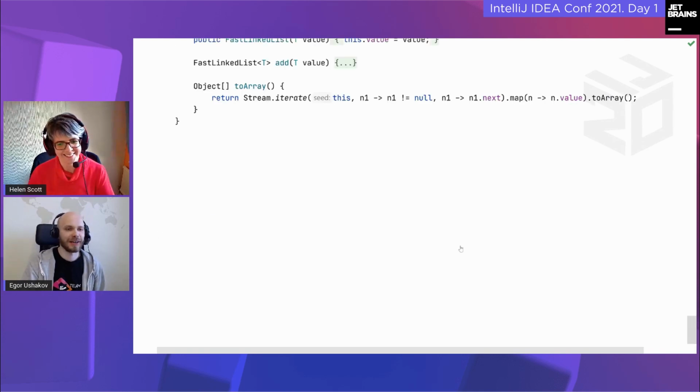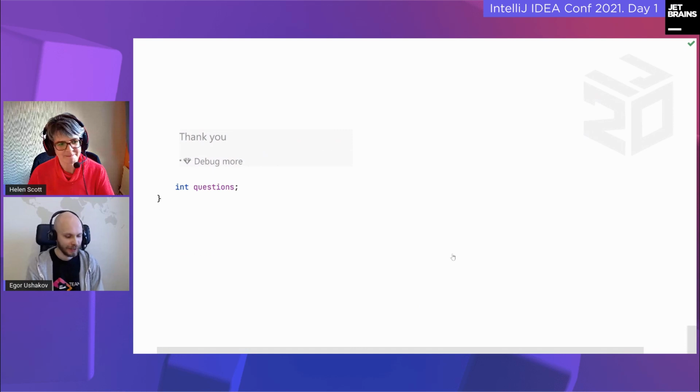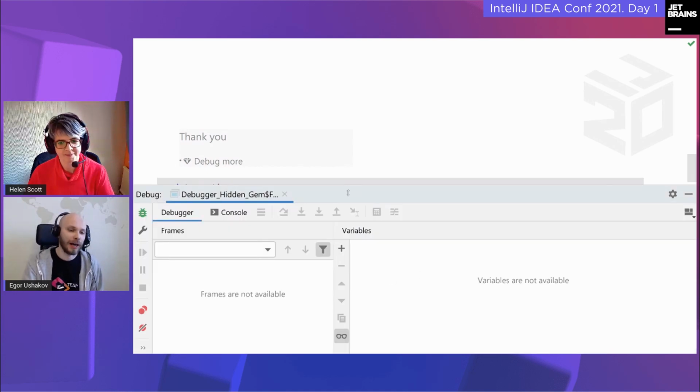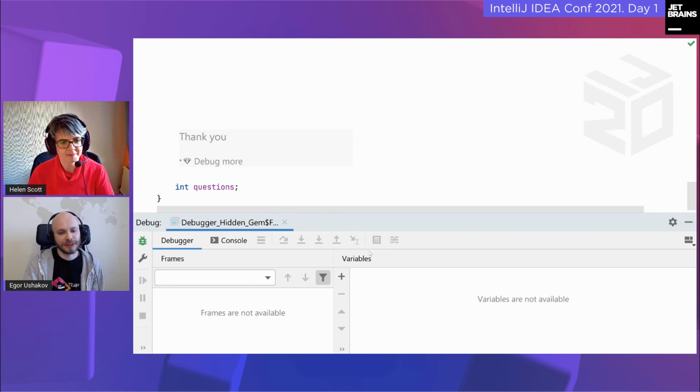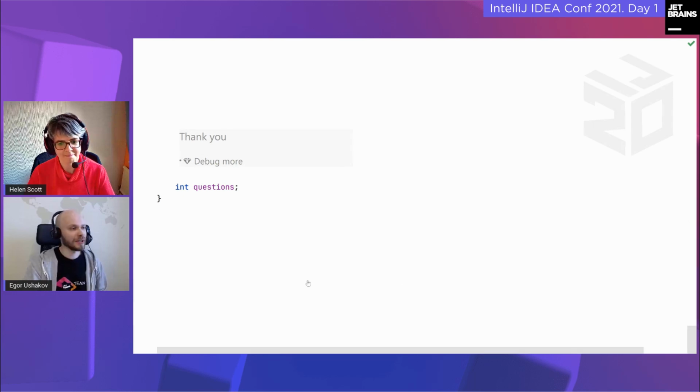We are trying to implement different approaches to the user interface. As you've seen, I've shown just a little of the debug tool window, because over the years it now has a lot of labels and a lot of buttons everywhere. In the modern world, people tend to use more lightweight interfaces, so we play a lot with the user interface of the debugger. I will not commit that it will be in 21.1, but we plan to do a lot in this area.